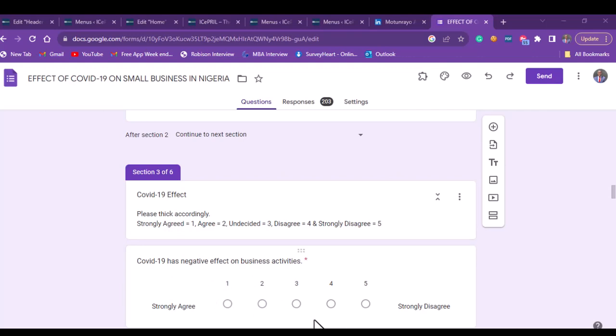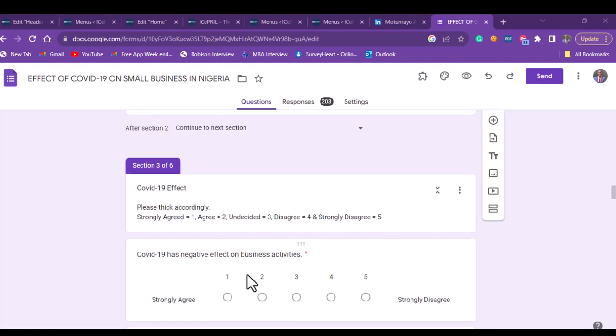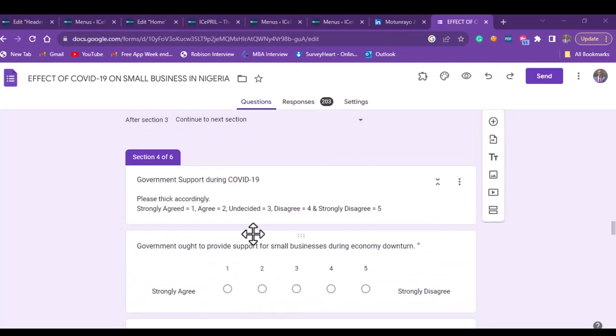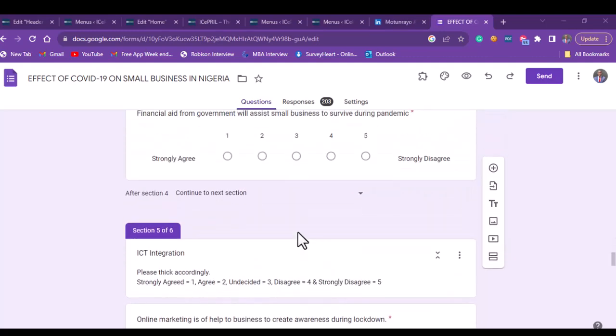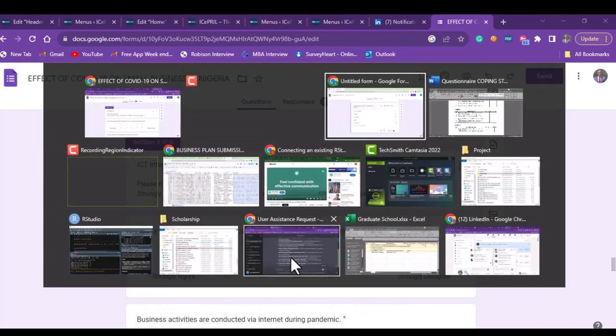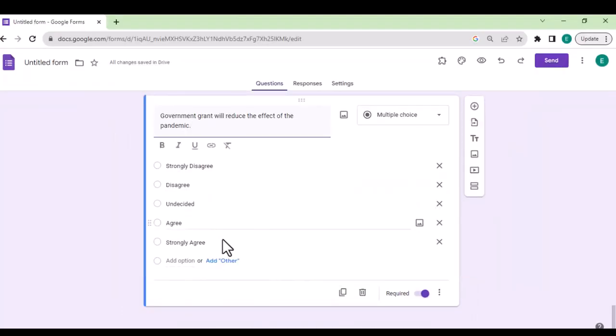I will surely show you how to go about this one, in case you need something like this. So this is how you get it done, one after the other.